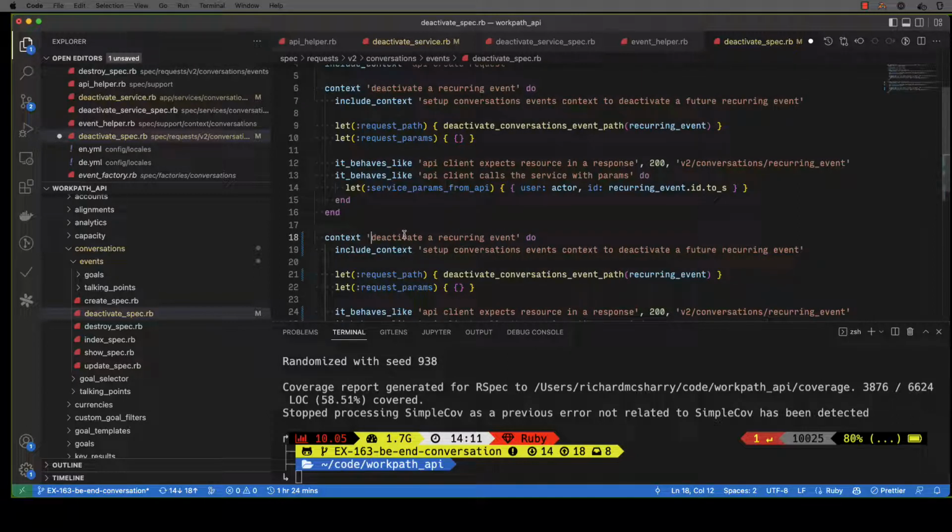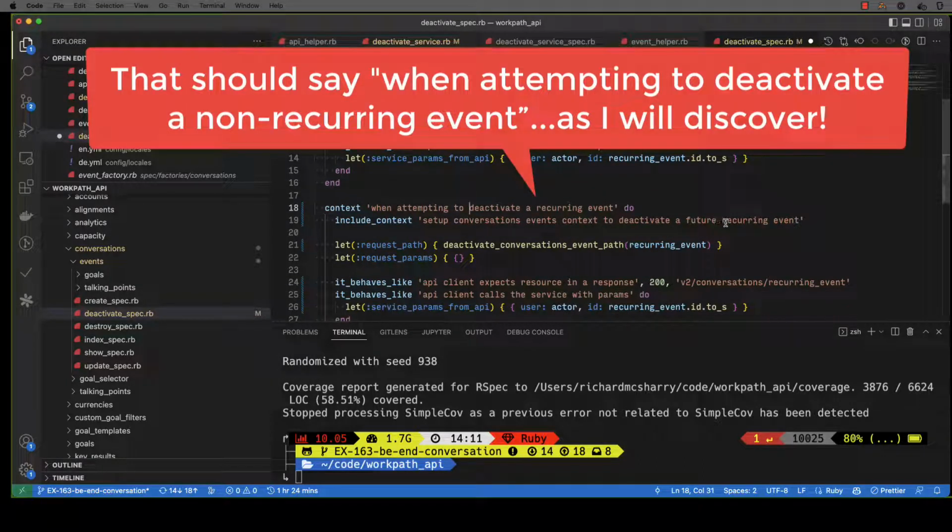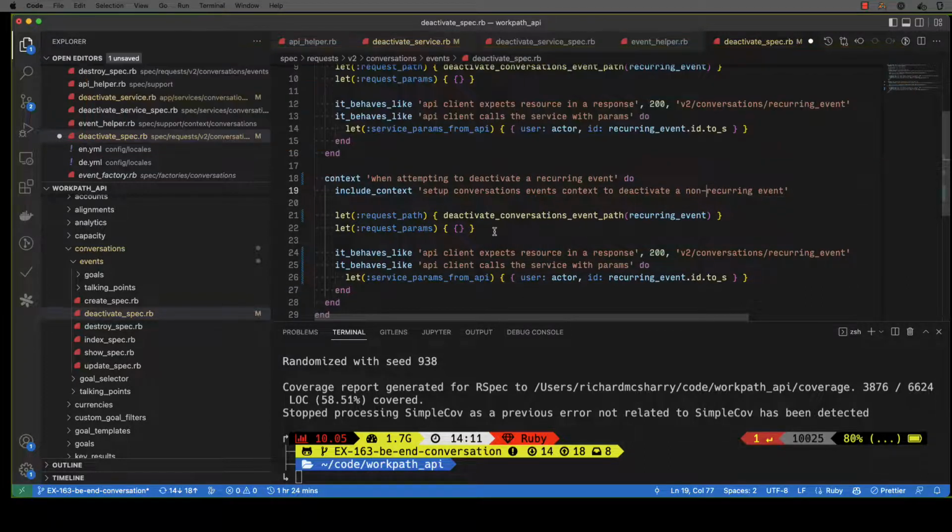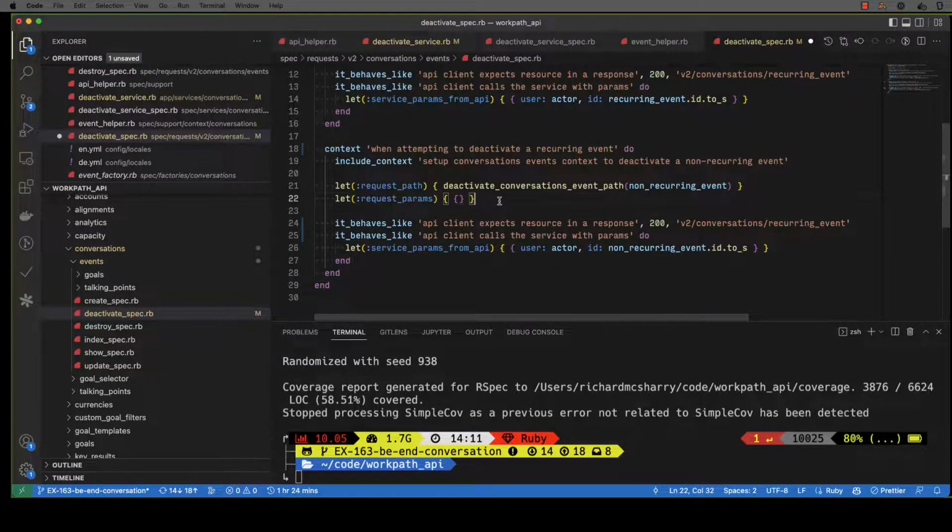So let's say when attempting to deactivate a recurring event, and we want the same context to be used for the API test, deactivate a non-recurring event, and that's going to be a non-recurring event because that's what we called the object in the shared context.